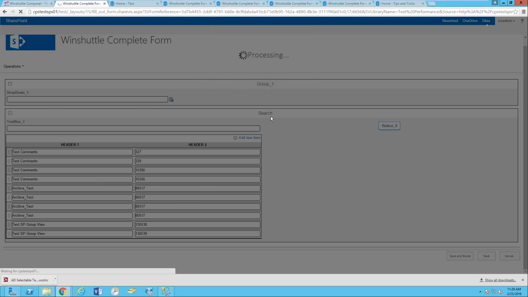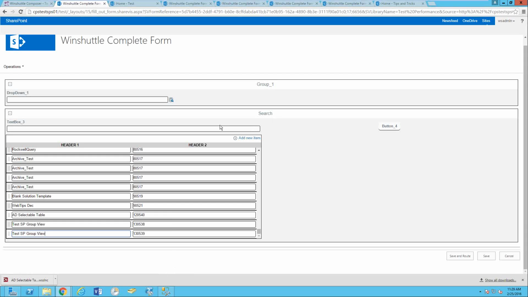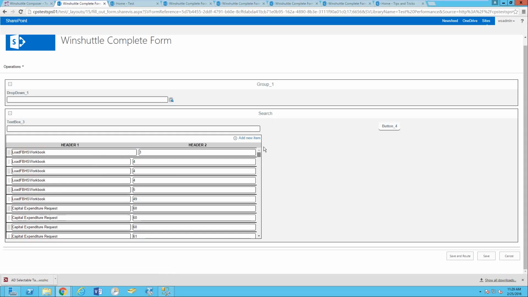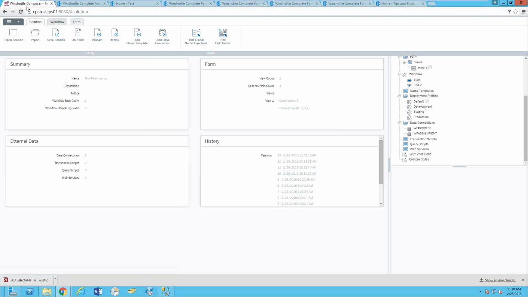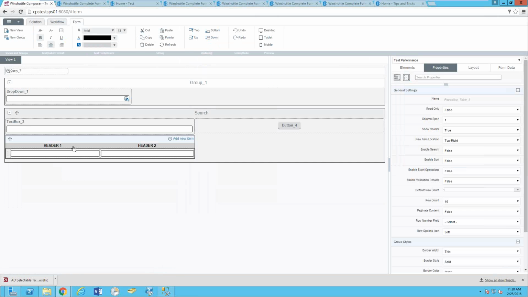So the first thing you can do is obviously define how many keys they have to search for. If you're searching by a vendor ID, for example, maybe they have to supply the first 3 letters. So you're reducing the bigger list down to a smaller list. In this case, I said go ahead and allow them to select everything, which there's a lot of information in that database. So you can restrict your searches, which makes them fill out at least 3 characters. The other way to help with your performance is to actually enable pagination on your repeating tables.